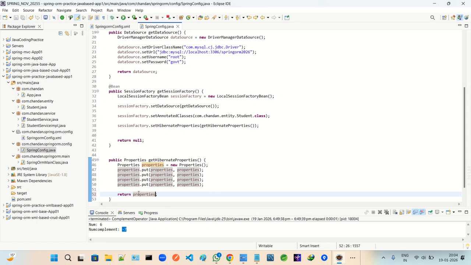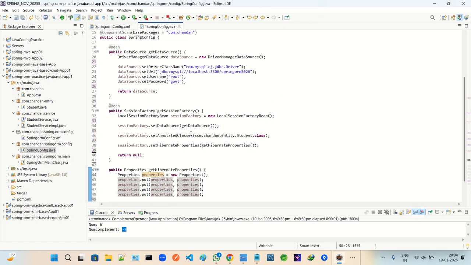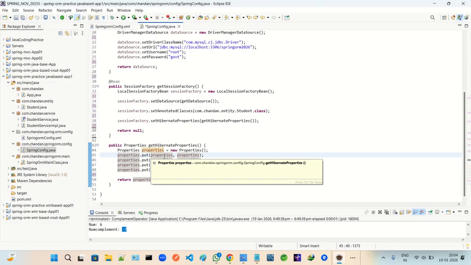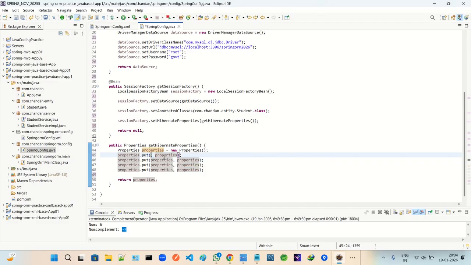That's it. For this we need to configure it. Let me check inside what we are going to give over here. The properties value will be the value, and the properties name is hibernate dialect. Over here that dialect name you need to give.